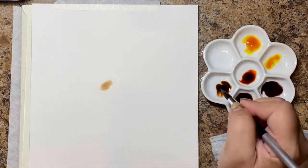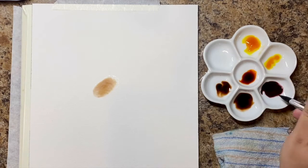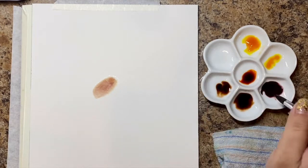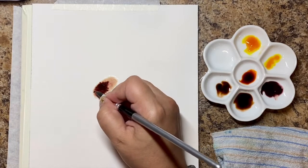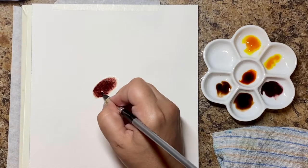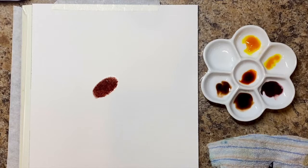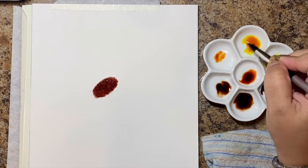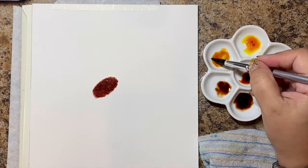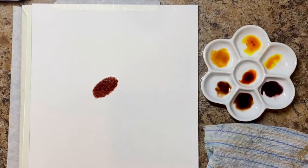So we're just starting with an egg-shaped brown blob — that's a technical term. Think of it as a kind of weird-shaped egg, like an oval that's tilted, on its way falling to its side. We're going to do kind of a chocolatey brown color. This is going to be the center of the sunflower, and I'm making it wet-on-wet — I did the wet oval first and then I did the brown over it. Now I'm going to be doing the petals, and they're completely imperfect but they're going to be going around the shape of the brown blob.